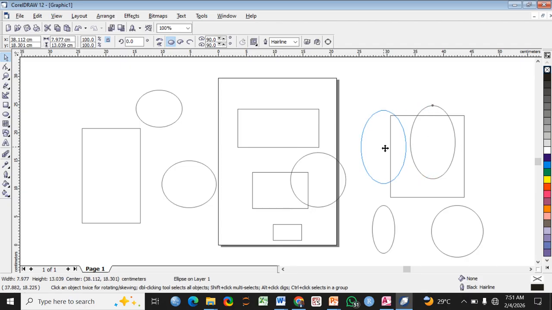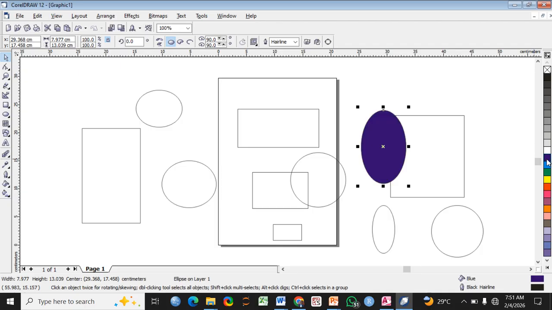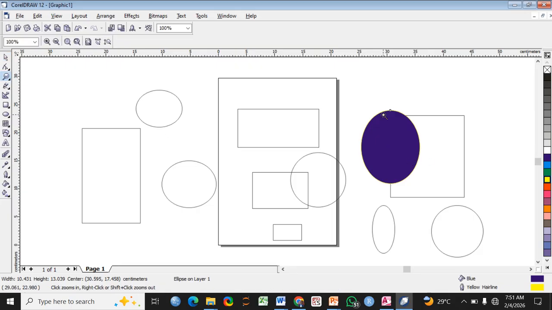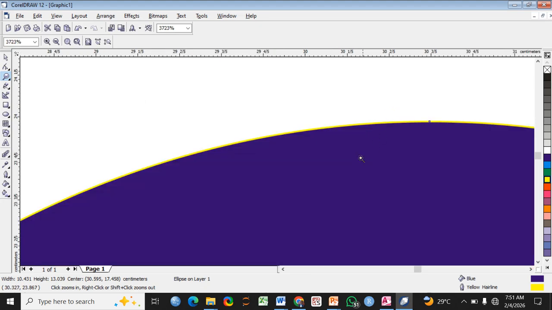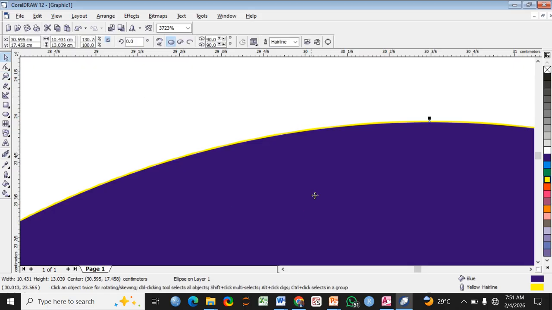Then we can also color them. Like I told you, if you left click, you are filling the body. If you right click, you are filling the edge. If you look very well, let me zoom in so that you will see the edge. You can see the edge of this particular image is yellow.